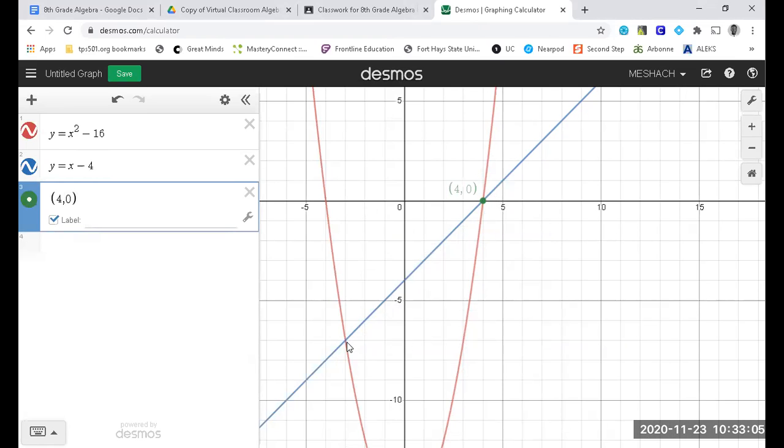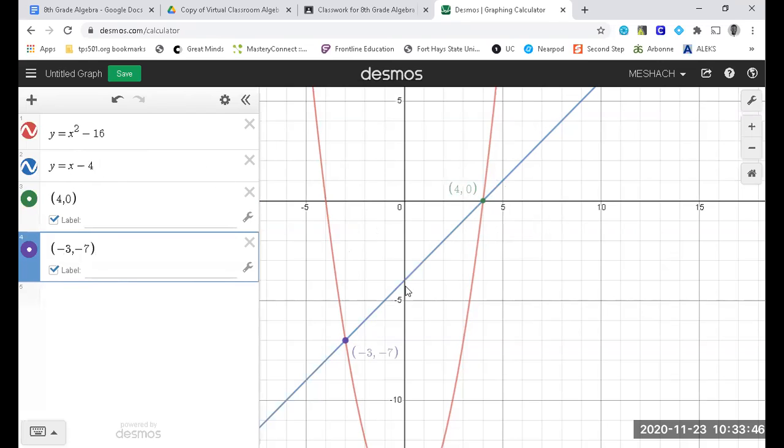And then for this one, my x value, 1, 2, 3, is -3, and my y value is -7. Remember, x value goes first. So there's that point. That's where both my graphs intersect, both my equations. And like I was saying before, if I take the point (4, 0) and put it here, I say the x value is 4, and I put it here where it says x minus 4. So 4 minus 4 is 0. So y is 0. That makes sense.